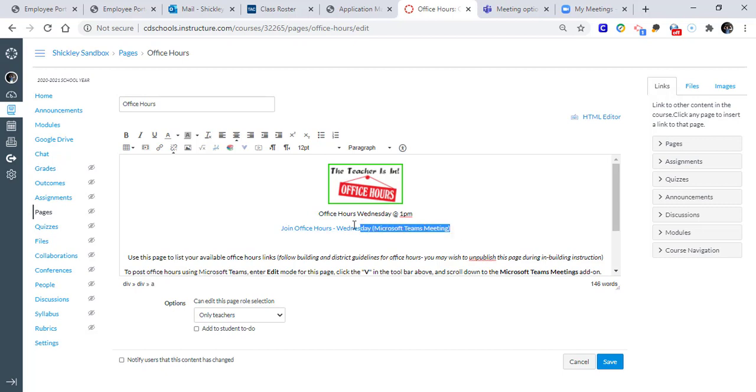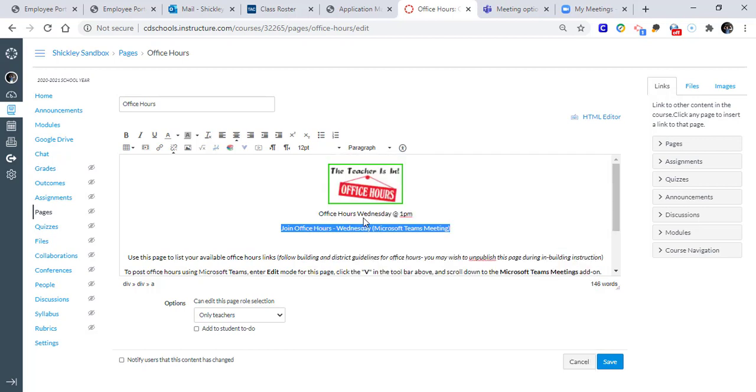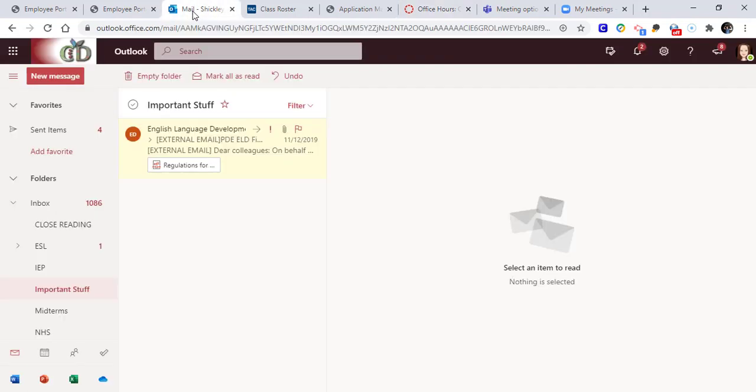You're not going to be able to find it necessarily in your Teams app. But what you can do is you can highlight this and you can right click and choose copy link address. And that's when you can personally email that link to people. You can add it to your calendar, and I'm going to walk you through that right now. If you feel like you already understand how to do that, then you can probably stop watching the video at this point.